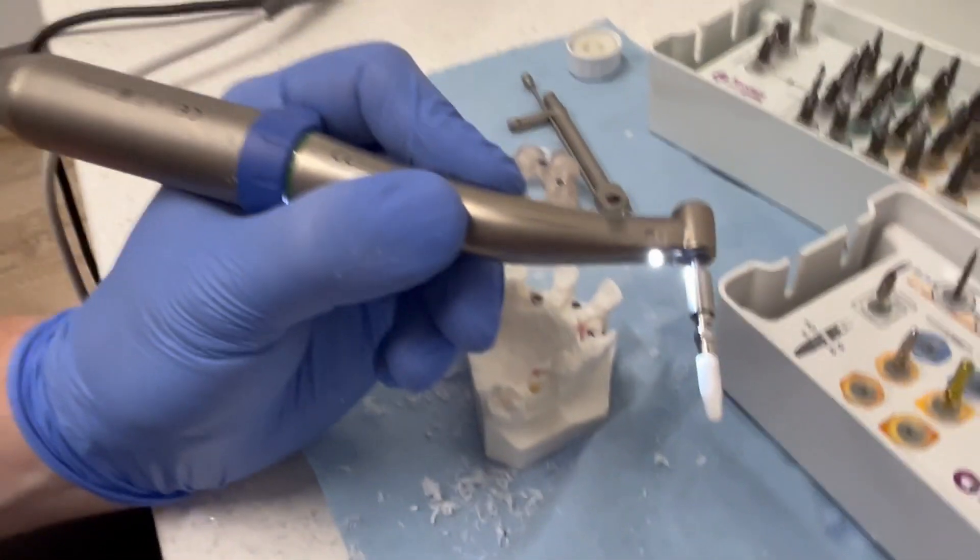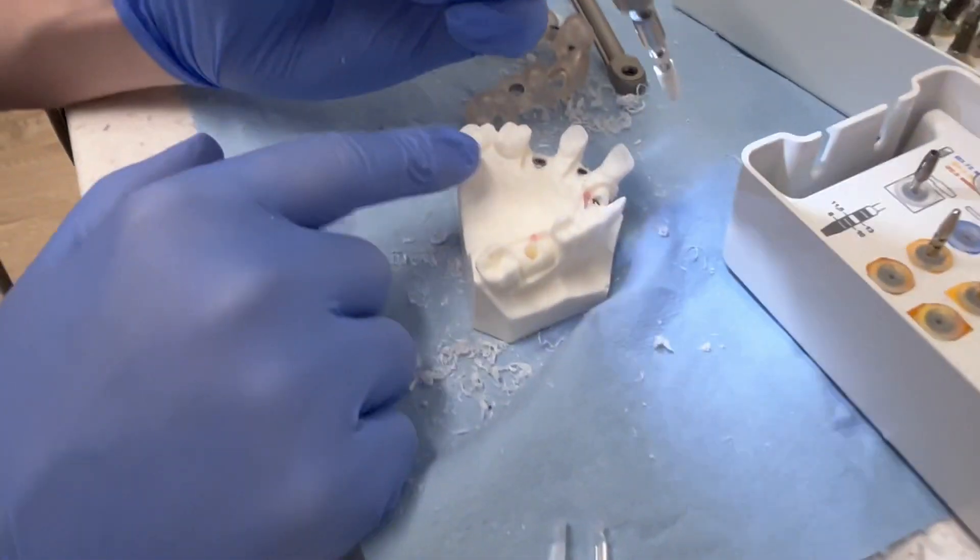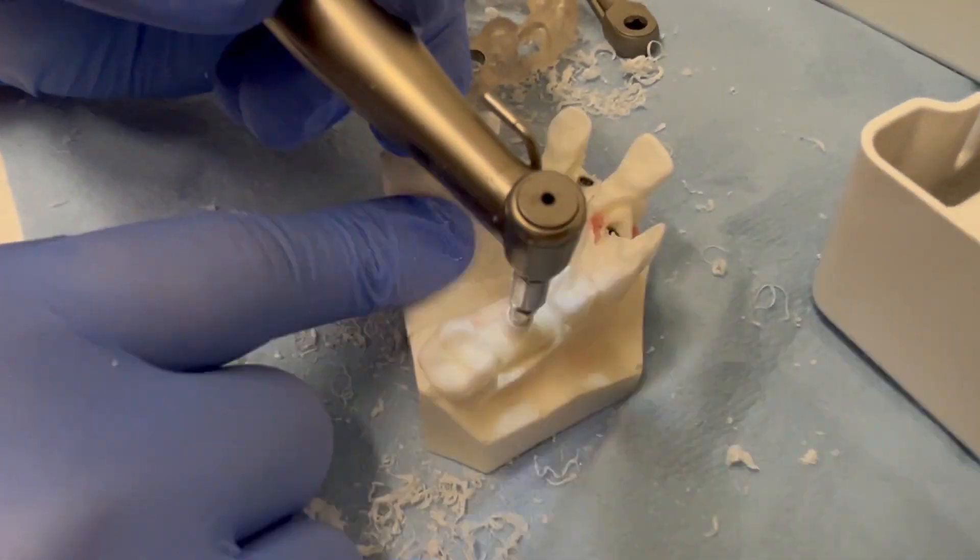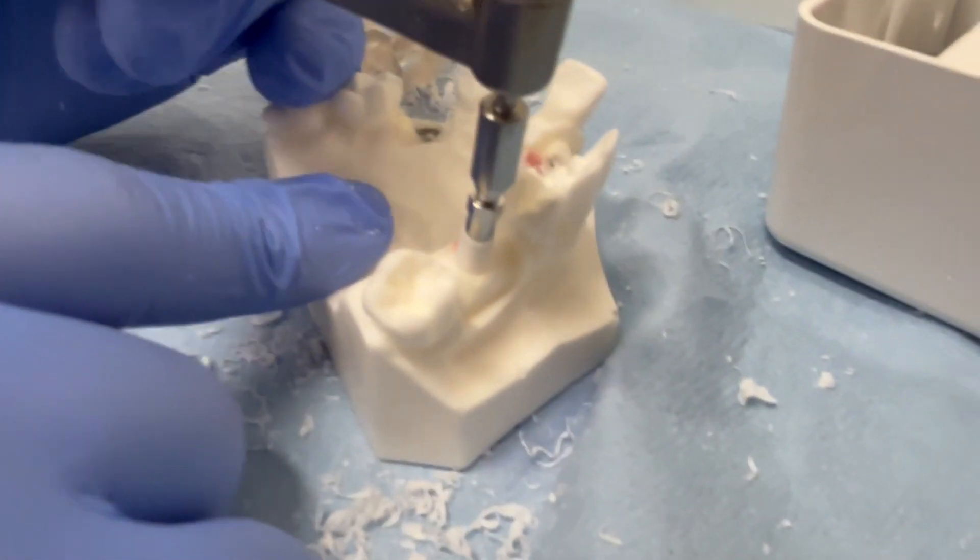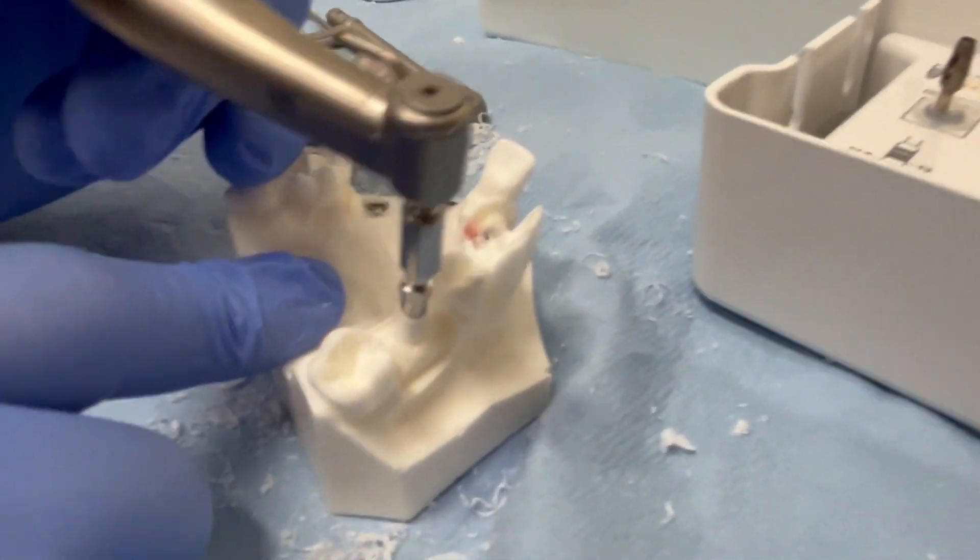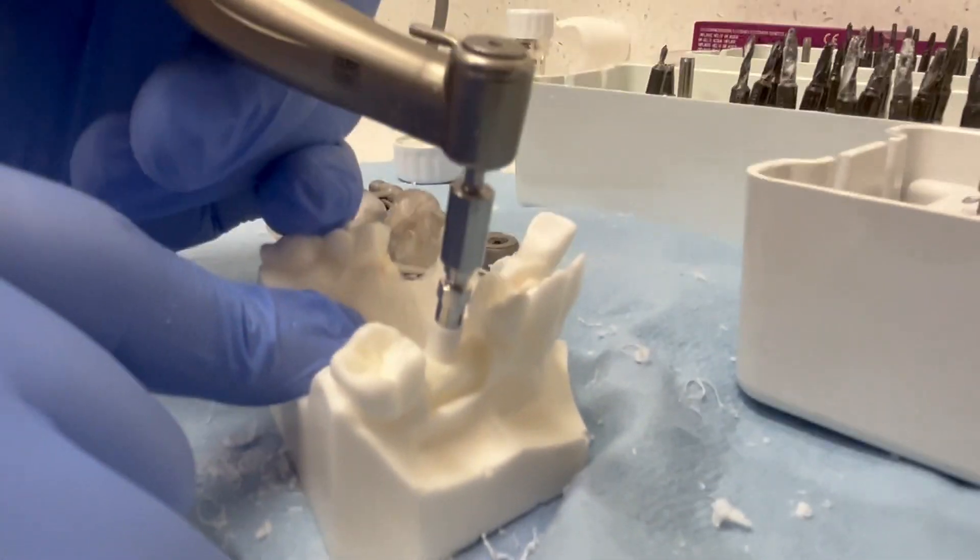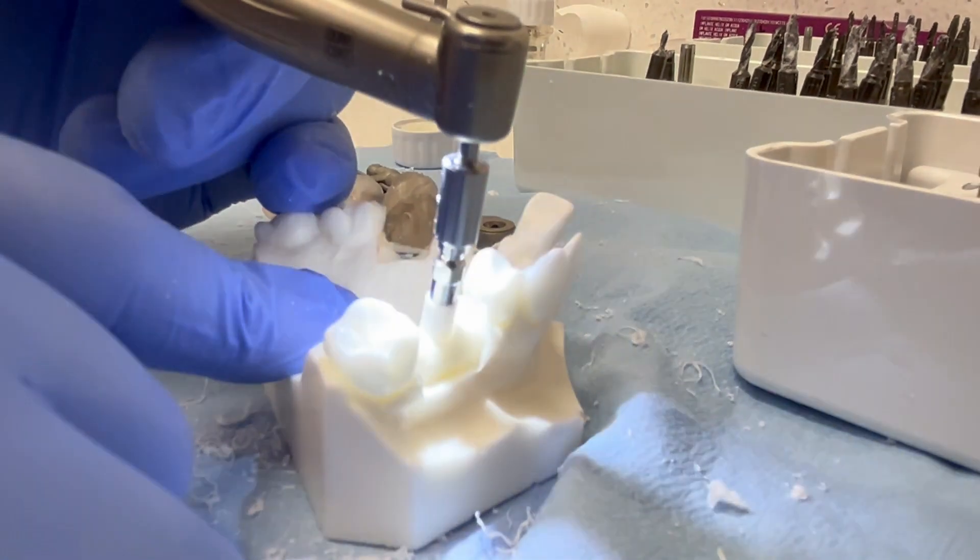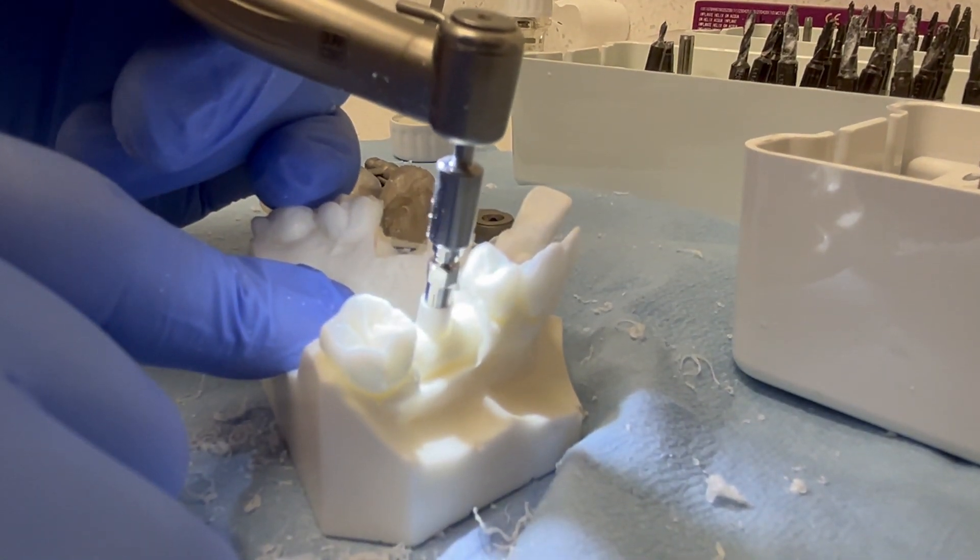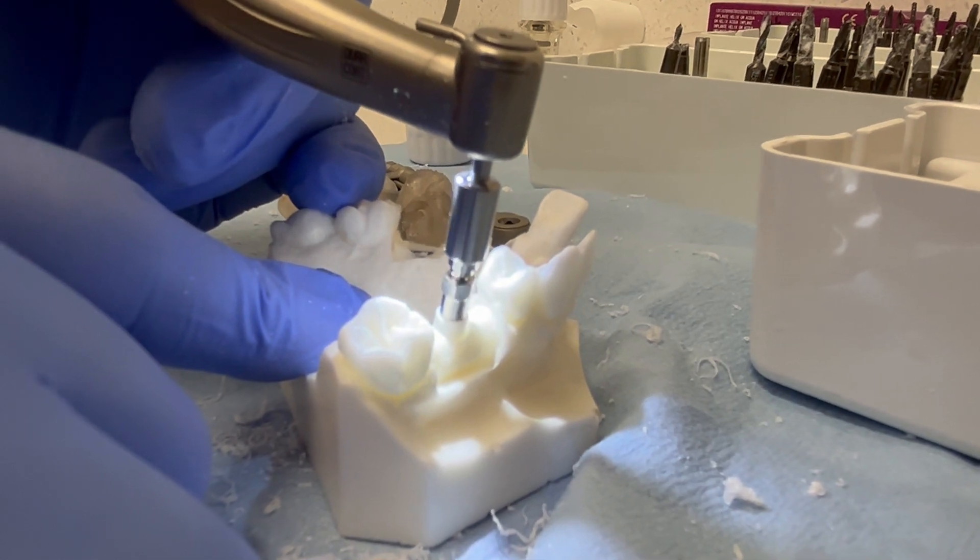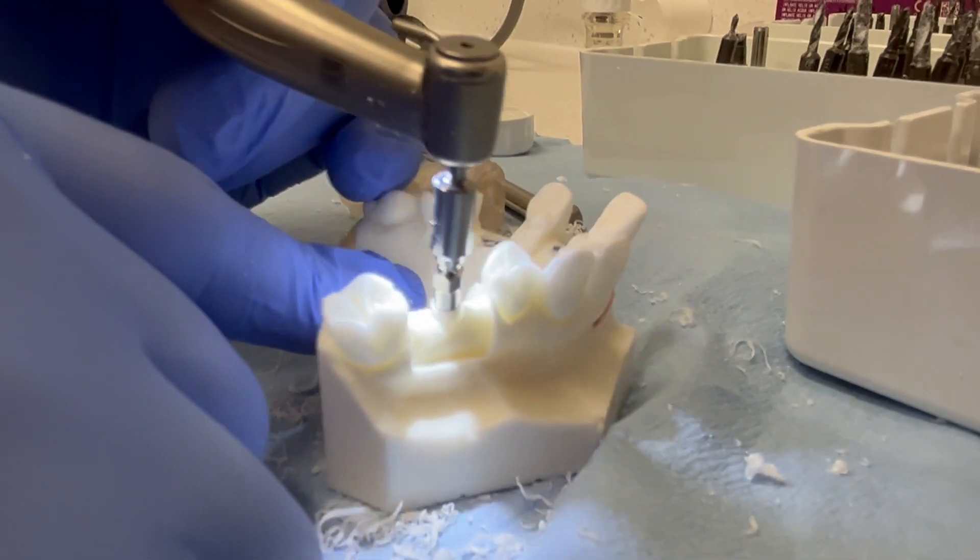We'll check our speed and torque, make sure we like everything. And now we're just going to our osteotomy site. And now unlike a titanium, like a GM implant, we don't want to lean on this implant during placement to try to change the position. We have to make sure it follows our osteotomy. So I'm really letting this do the work of following our path that we created with our guide.